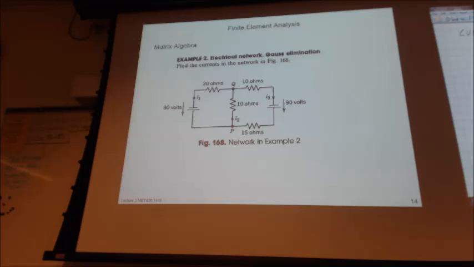Can't we just look at the outside loop because it's all wired in series? Since we know the voltage of all of the resistance in the outside loop, we can solve for I1 and I3 that way. And then if we know the total voltage on the system and total resistance, we should be able to find the total current, and then just subtract using I1 minus I2 plus I3 equals the total.